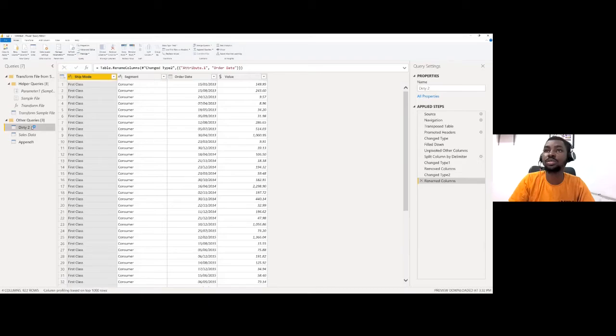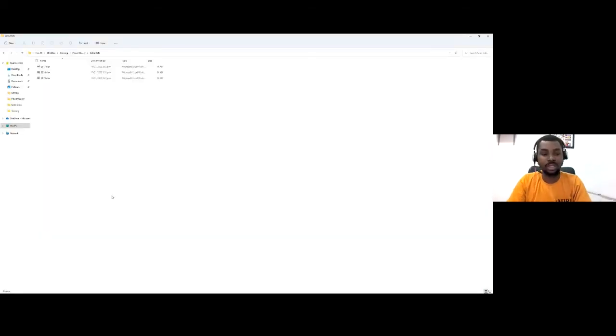So now that we've said both of them don't load to Power BI, we're going to now load our data set, append one, to Power BI. So I'm just going to go up there and click close and apply. So let's see, close and apply. So it's going to go to Power BI right now. So we're going to Power BI, and this is where we'll now notice why it is good for us to automate all these processes, so that when Leo sends the next data sets to work with, it's going to be fine. So let's see.